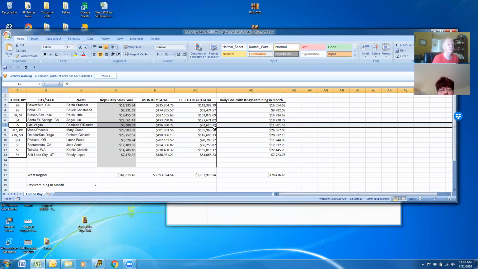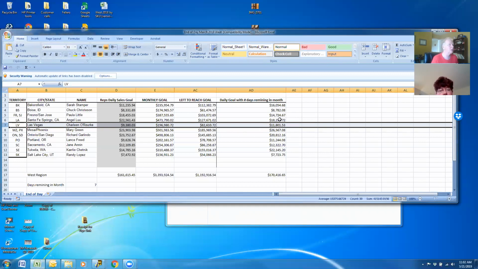Probably not. But it will be somewhere between the two. Exactly. So basically, here's what you look at, and this is the way I look at it: if the daily goal with the number of days remaining in the month is higher than your rep daily goal, you have some work to do.